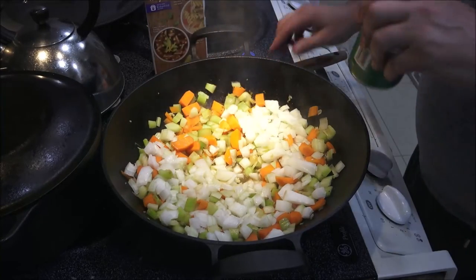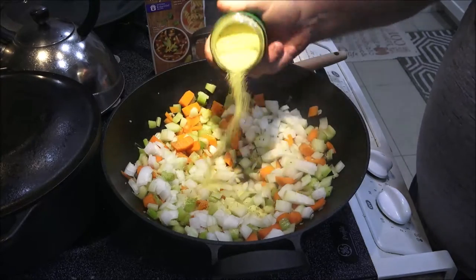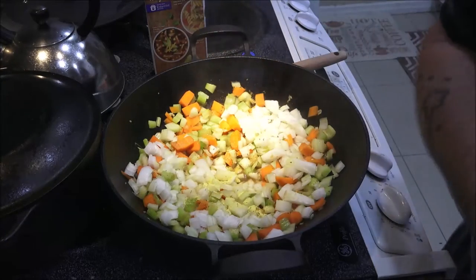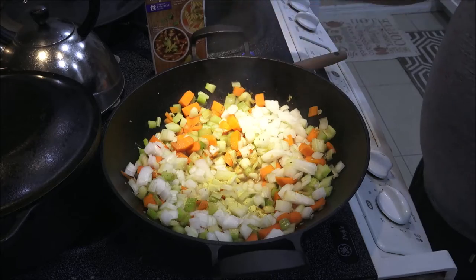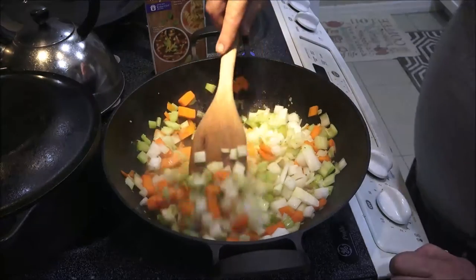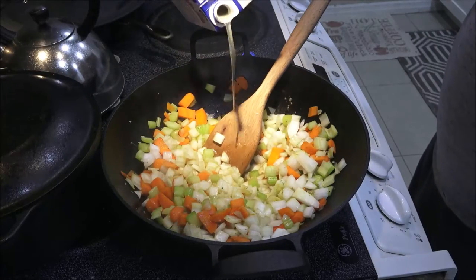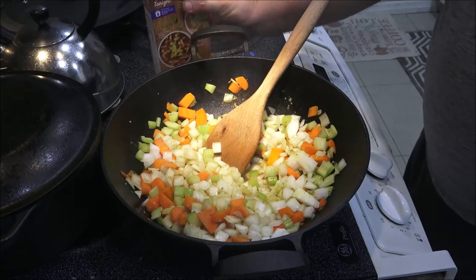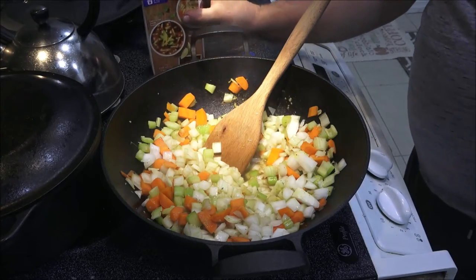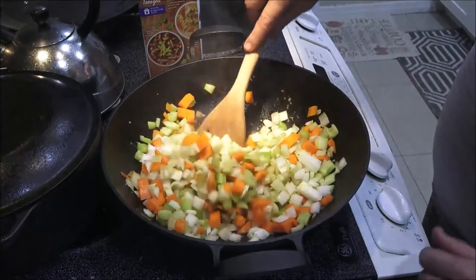Now we're going to add about another teaspoon of this stuff. Might have been a little bit more, but now I'm going to let this cook. I may have to add a tablespoon at a time just to keep it from sticking, because this is all going to be going in here eventually.